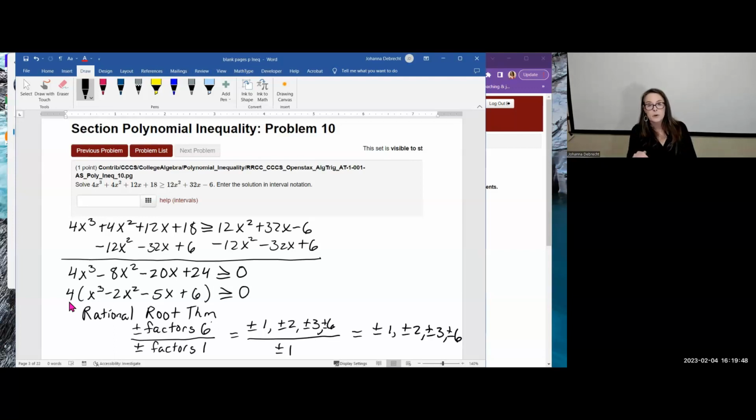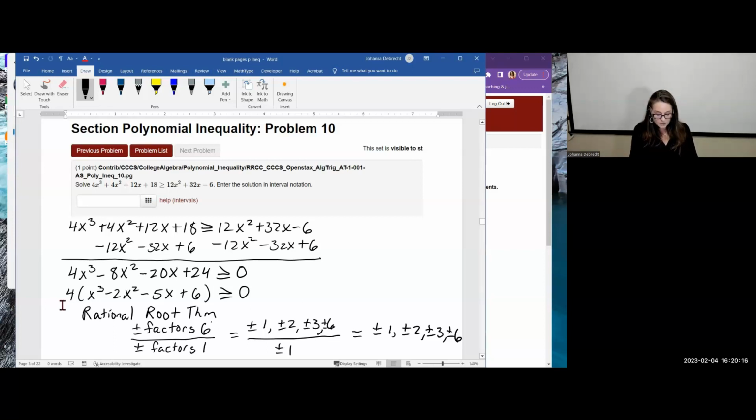What are we looking for? We're going to do synthetic division, and we're going to look for one with a remainder of 0. That means it factors it completely. Or you can do each one as a factor and use long division. I'll leave that up to you. In order to help me solve this one a little bit faster, I'm going to use Desmos to predict which one it is. And then I will be able to work it a little bit quicker.